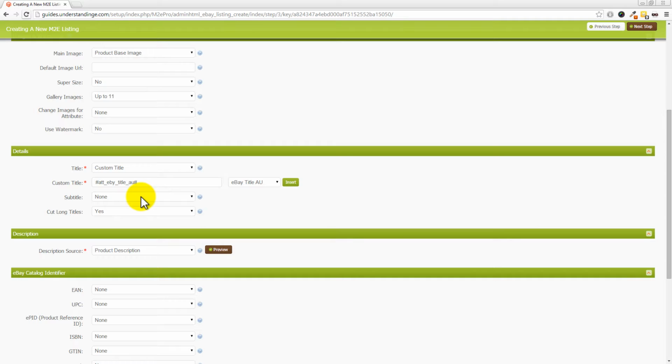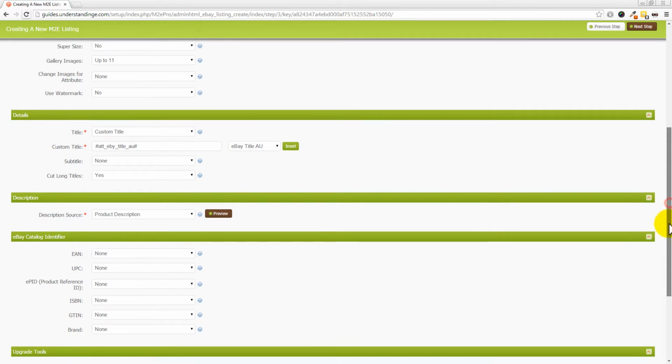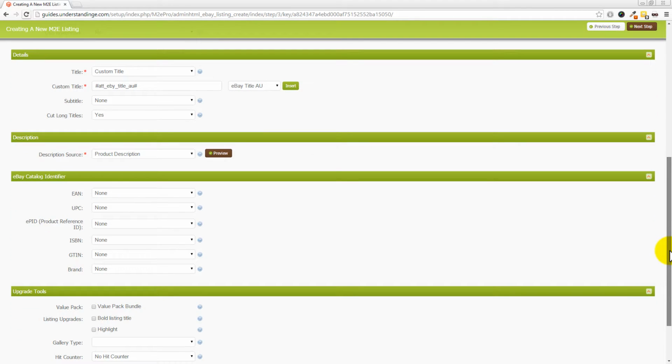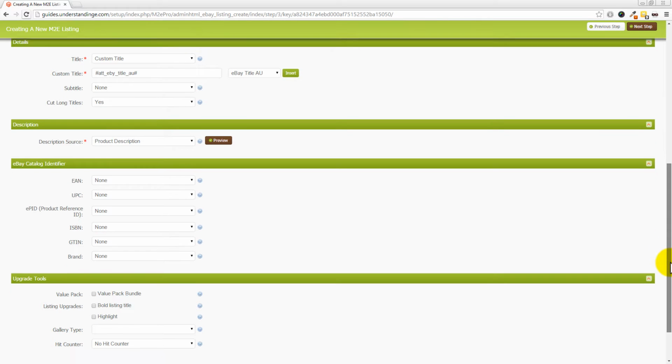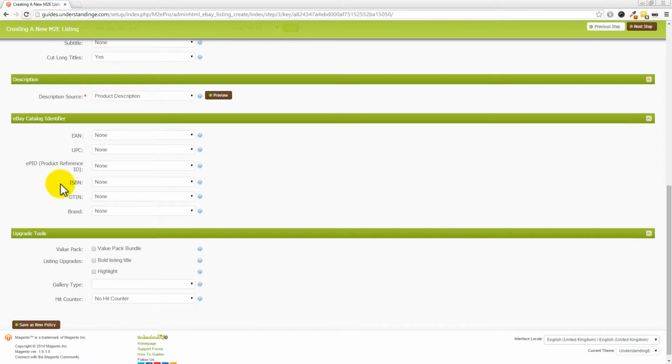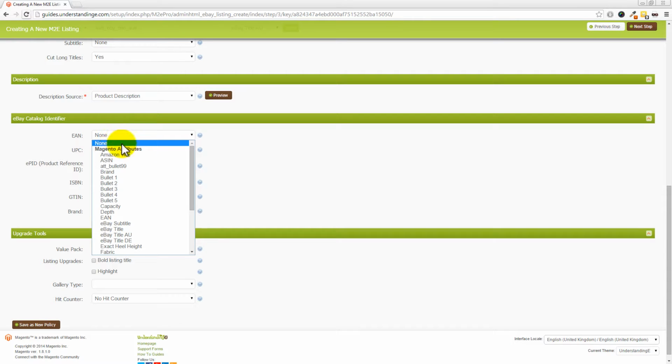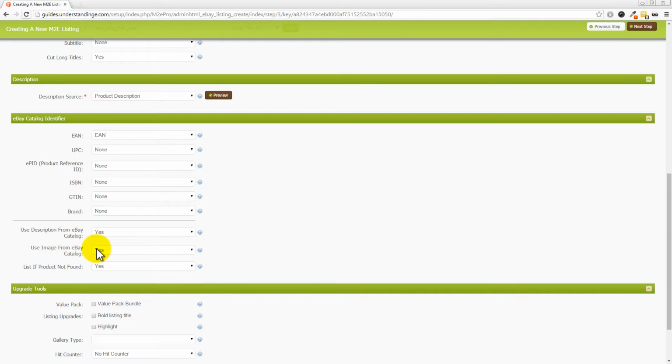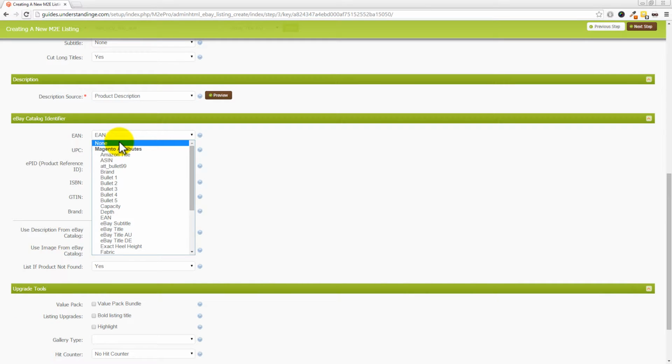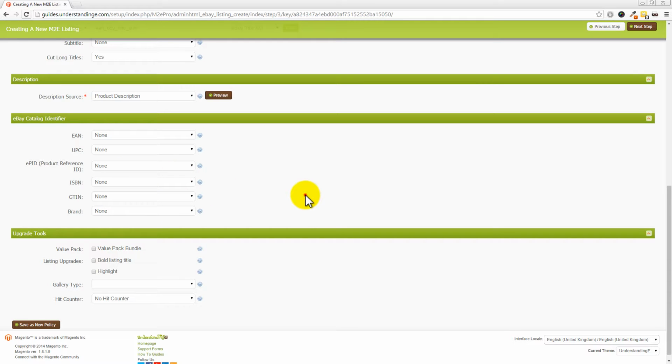And again, you can go on and do similar settings for the subtitles if you wanted to. And we would also strongly suggest that you leave the option called cut long titles as enabled and yes. Now, we're also just going to skip over the product description because we're going to cover that off in the next video tutorial. Again, you may also want to set any of the eBay identifiers as required. And maybe you've got an EAN, for example, which is set in your system. So we go down, that's an attribute which we've got here. And then you can change your settings as required. That's really up to you. And again, you'll know this from your setup in your business on eBay.